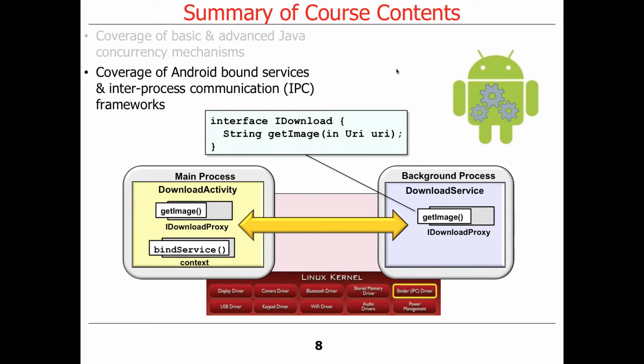We'll also be spending some time talking about some of the communication mechanisms that are available in Android. I should also have mentioned that all the Java programming we'll be doing will be done in the context of Android. So you'll get a chance to learn all the Java features using Android as the platform for doing development. And that's pretty cool because it supports pretty much most of the latest and greatest Java 8 features. So you'll be able to learn almost everything that's cutting edge, but apply it in the context of these wonderful mobile handheld devices. And so we'll also be talking about inter-process communication, how you talk between processes on an Android device, and that'll figure in prominently in later parts of the course.